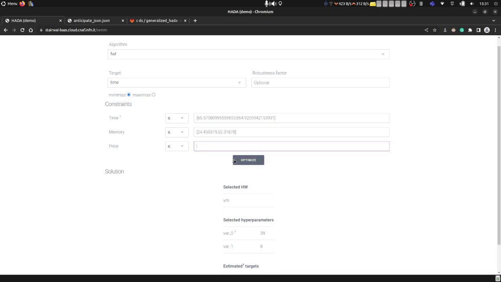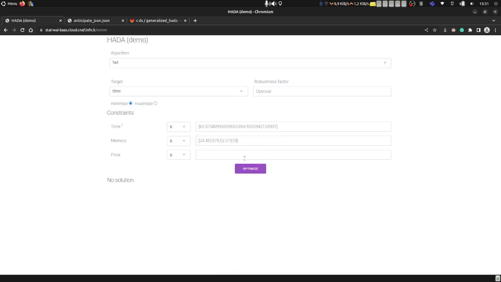The optimization process could result in two other outcomes. We could either get no solution, for example, if we impose an unfeasible constraint, for example, if we want memory usage to be less or equal than -2, or we get a detailed error message in the case something went wrong in the optimization request. For example, if we insert a string instead of a number as a constraint value, we'll get "constraint value must be numerical".